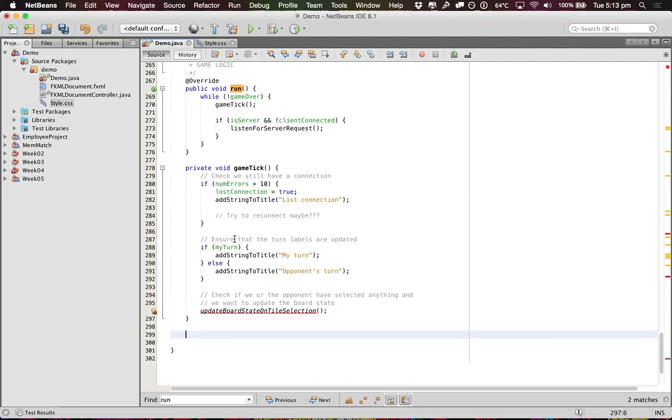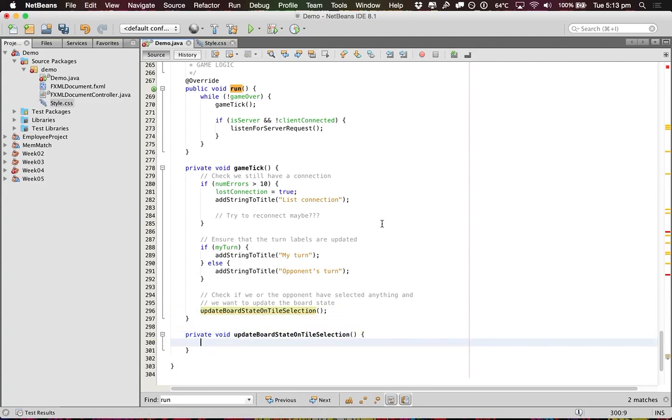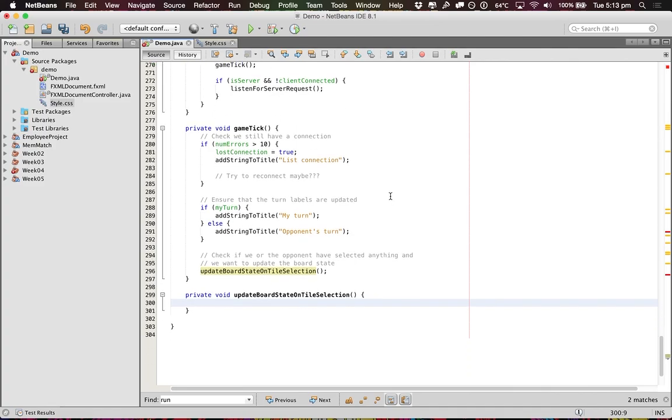So cracking on, let's keep going. Private void. Oh, thank God for copy and paste. So what are we doing here? First, what tile was selected? Toggle button selected tile equals null. The reason I say null is because if it's our turn, we have the last selected tile. That's fine. If it's not our turn, we need to read it from our input stream.